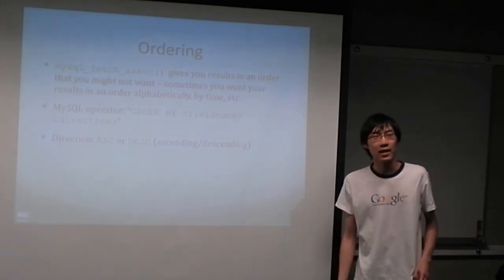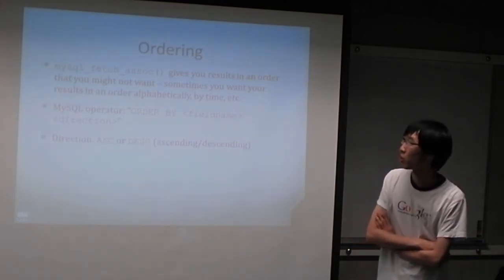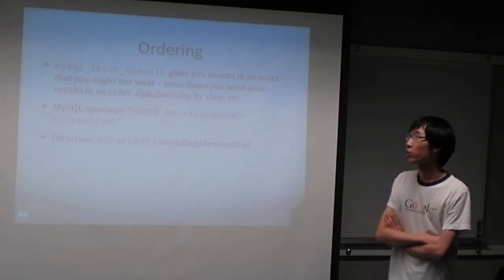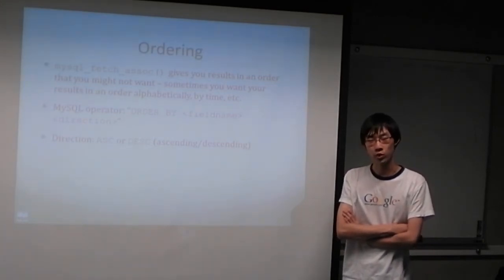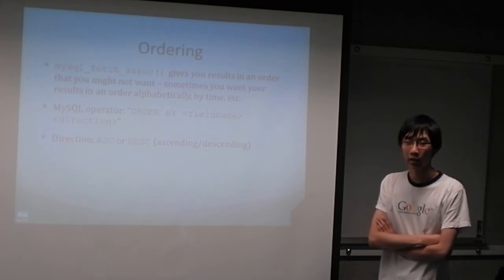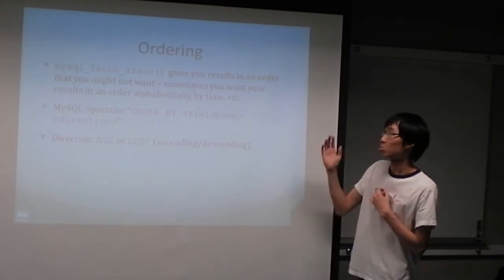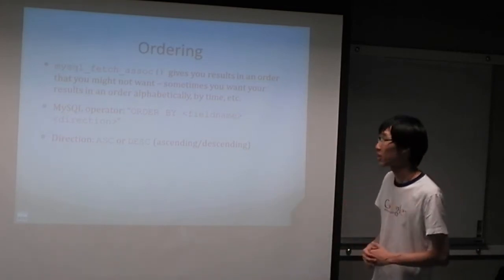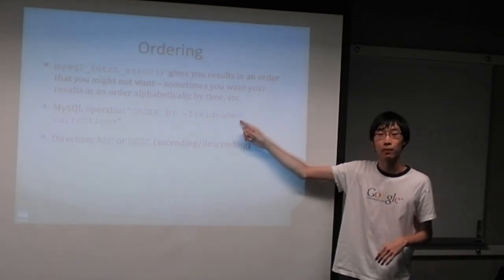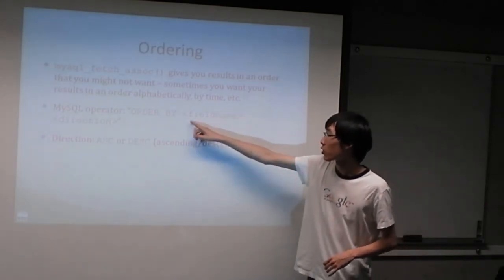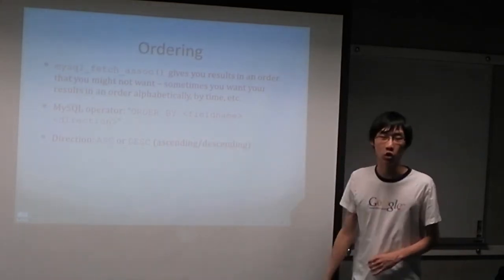Now there are a last couple of things I want to let you know about SQL. First off is ordering. Sometimes you want your results to come out in a specific order, for example sorted alphabetically. So if I want all my users sorted alphabetically by username or by join date whenever they sign up for our website, you can use a MySQL operator called order by. Order by orders by the field name that you give it and some direction, ASC or DESC, which correspond to ascending or descending.